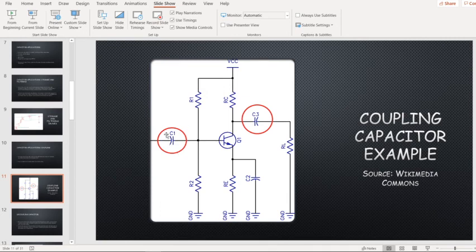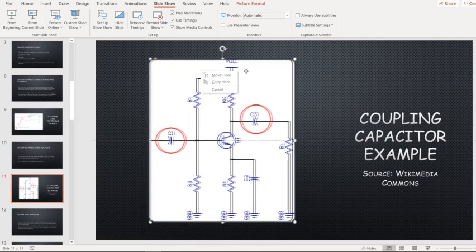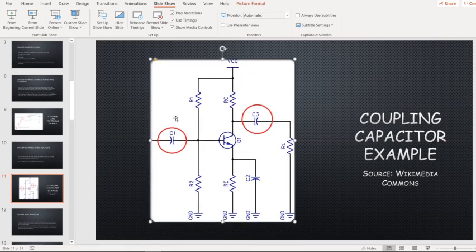So this coupling capacitor right here will stop any DC from screwing with this transistor. Because we have the voltage coming in through here, which is the power supply for this little circuit, it'll go through these resistors, and it'll have a set voltage and current at this point and at this point. That's very important for the function of your circuit. That is why these coupling capacitors are here, because you want them to stay exactly how you want them to be. Without these coupling capacitors, you really can't bias it too well. It's kind of hard.